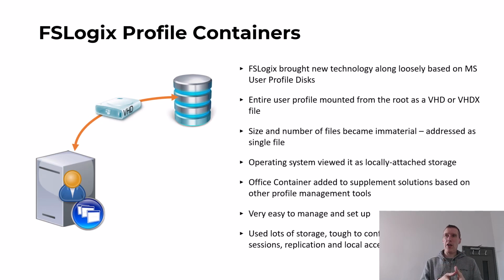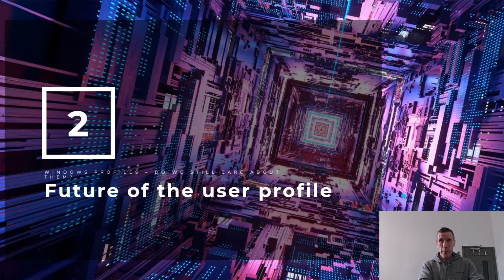Because you need exclusive access to the virtual disk, and you ended up putting fudges in like differencing disks and then merging them back into the base. Replication for DR could be troublesome as well, and if you wanted to keep a local copy of the profile to work in offline scenarios or network outage scenarios, you didn't have an option. You had a feature called Cloud Cache, which you could do it with, but since Microsoft purchased it, I think they really haven't taken Cloud Cache forward to where it was intended to be. So anyway, that's kind of where we've arrived at today, right? Where a lot of people have gone container-based and they're finding that there are certain limitations attached to it.